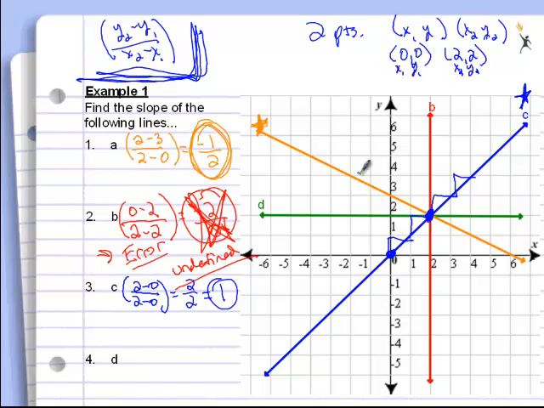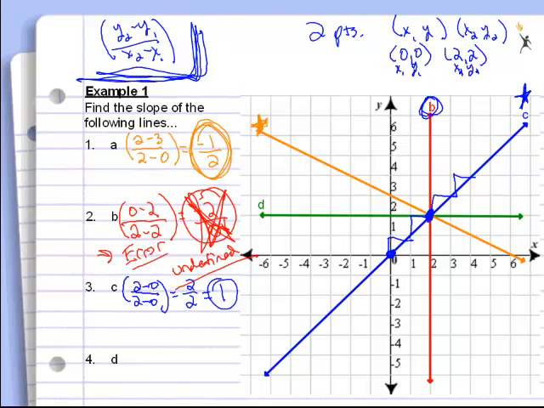Anyway, you need to be able to not only use the numbers or the points to find the slope, but if you were given a graph, you could also just count. Now, that doesn't help you with horizontal and vertical lines, as we're going to see. You could use the graph to count. How much does it increase or decrease? How much does it run left and right? And use those numbers, make sure they're reduced, to write your slope.